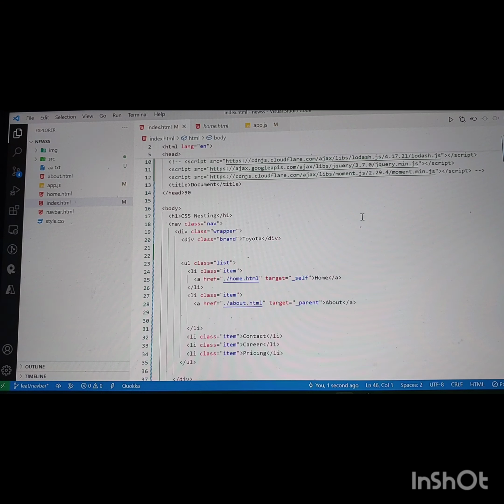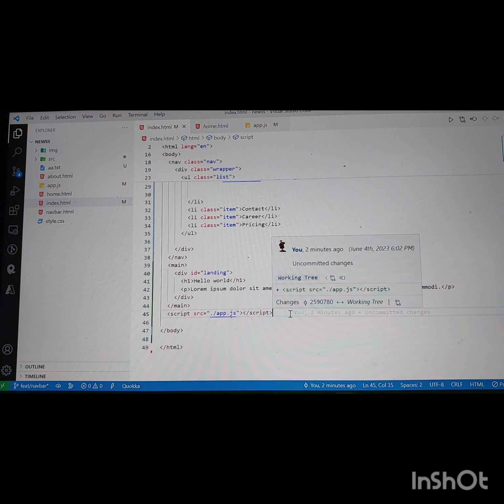Then at the end you have a script tag. First it will parse everything, then it will come here. And suppose that script tag is also very big and takes too much time to download and execute. It will become a very hectic task. HTML is very big and JS is also very big, so it will take too much time to make the page visible or interactive. So this is a problem.